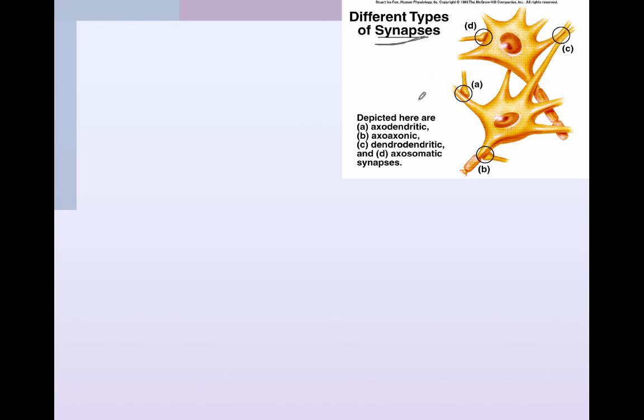And most of you are familiar with the idea that synapses are between an axon of one neuron and a dendrite of another neuron, which is what you see here. And this is historically and quantitatively the most important of synapses. But as you can see, you could have a synapse between two axons, axo-axonic. You could have a synapse between two dendrites, which is a little bit more unusual, or you could have a synapse between an axon and the cell body of a second neuron, axosomatic.